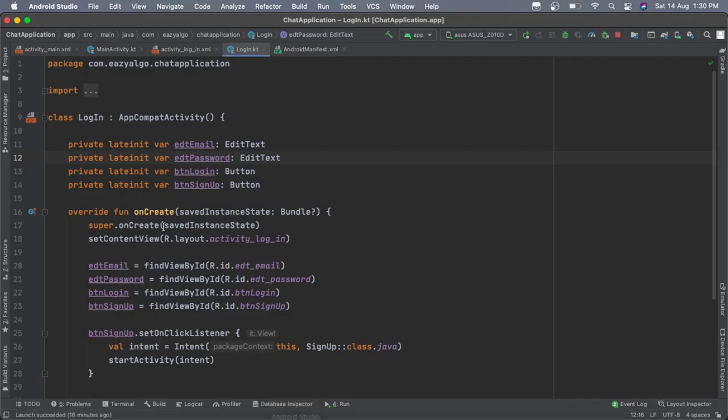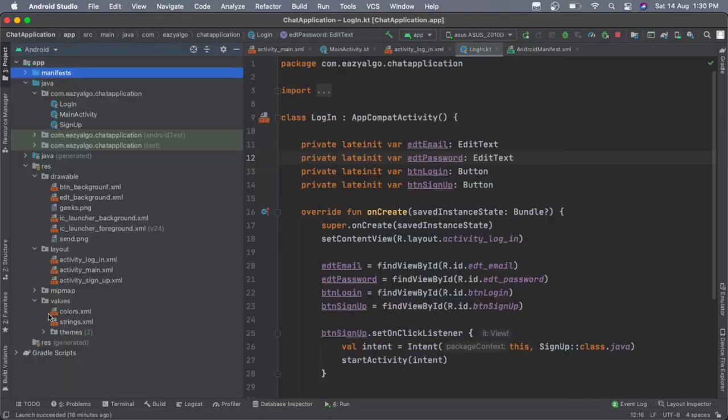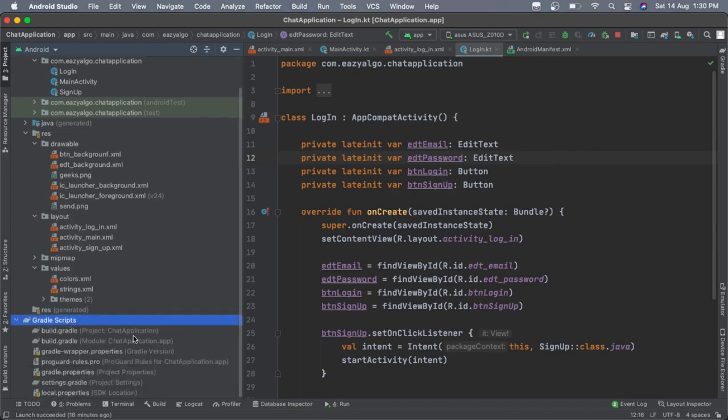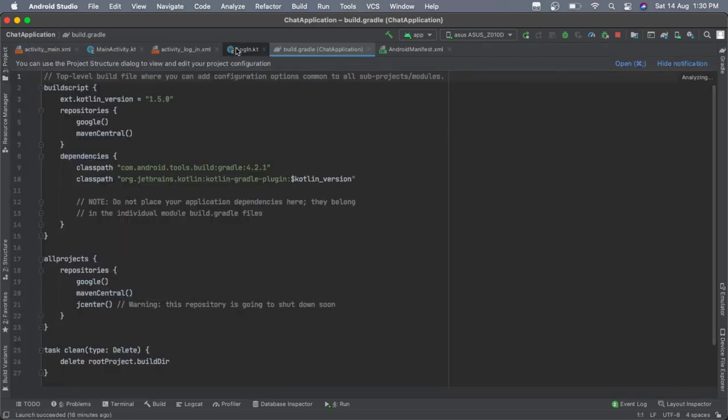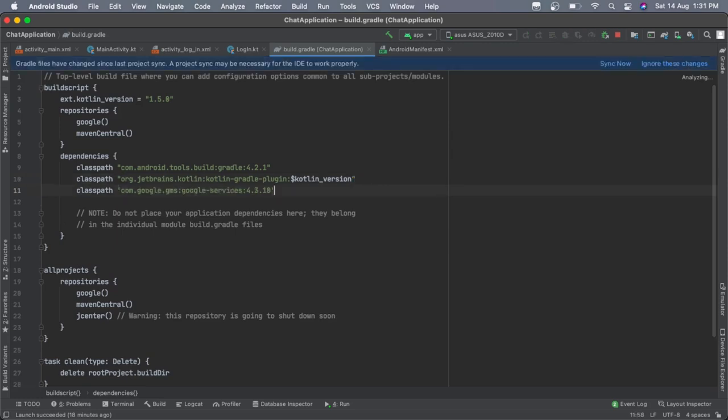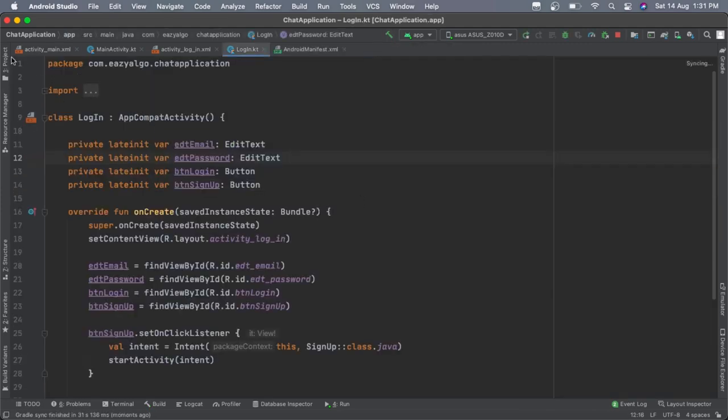Let's go to the Android project, and inside the Gradle we have to go to the top level Gradle of our app. Double click and we have to paste it here. So inside this dependency on the top level Gradle of your app, and hit sync now so that it is synced with our app. So we are done with this. So simply close this. We don't need this anymore.